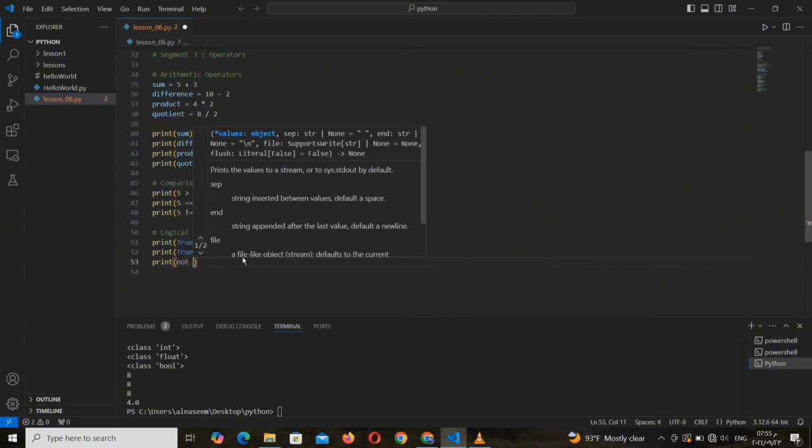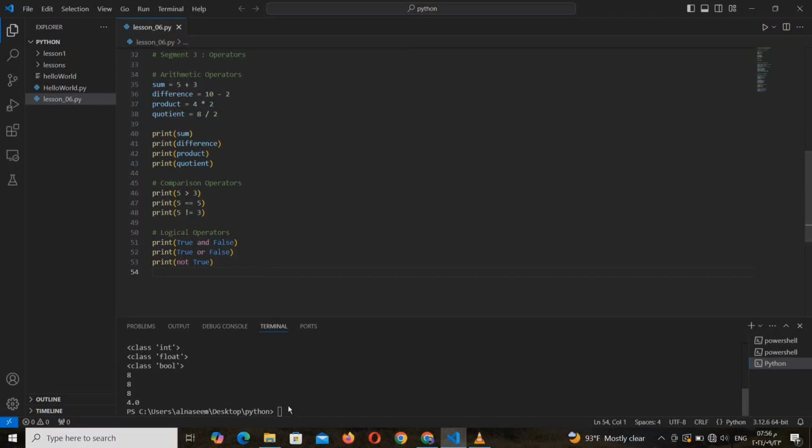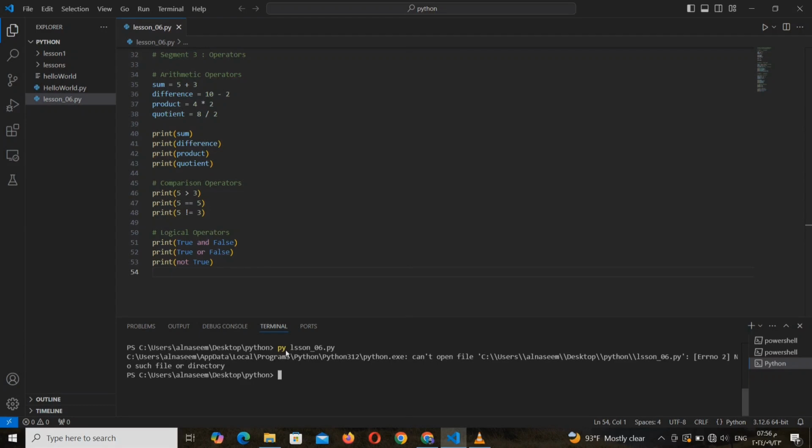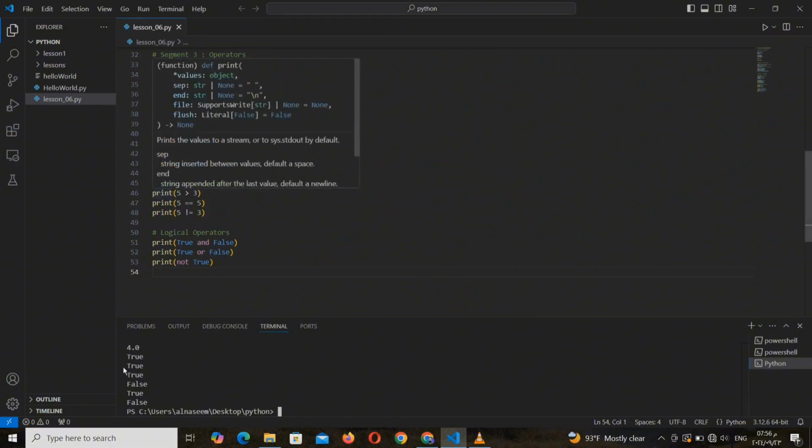Print not true. This is the result for comparison and logical operators.